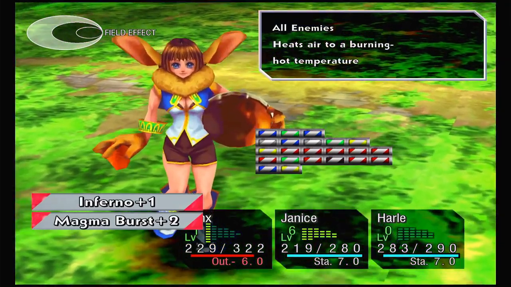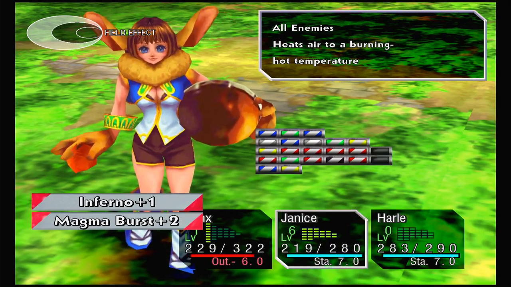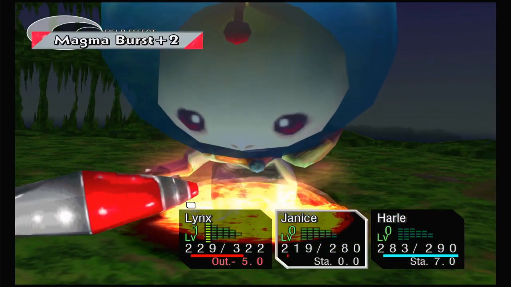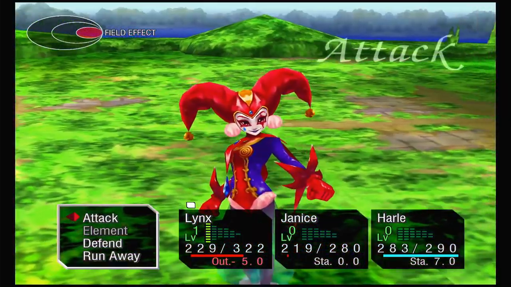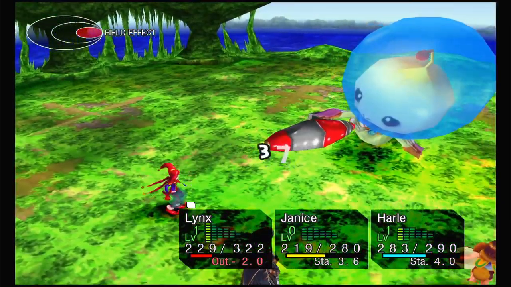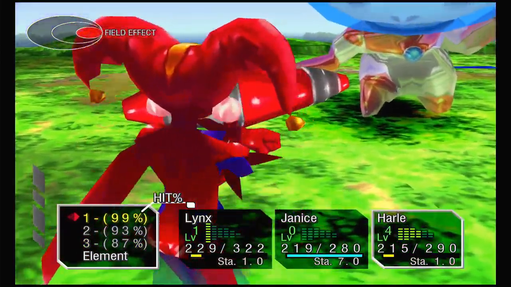Use some elements. But I feel like I might be able to use Lynx's again, but maybe not. Maybe I should just go for it. I mean, I already know that Lynx can deal a lot of damage just from his regular attacks. Aw, Harl. Don't miss. That's not good. There we go.